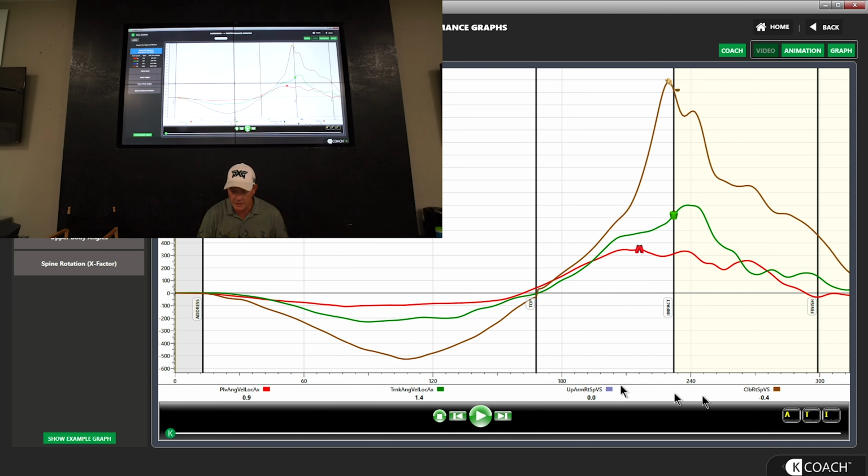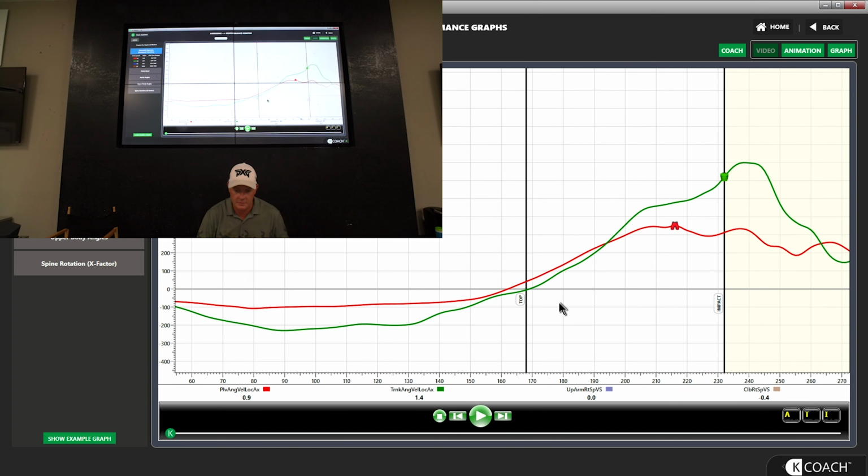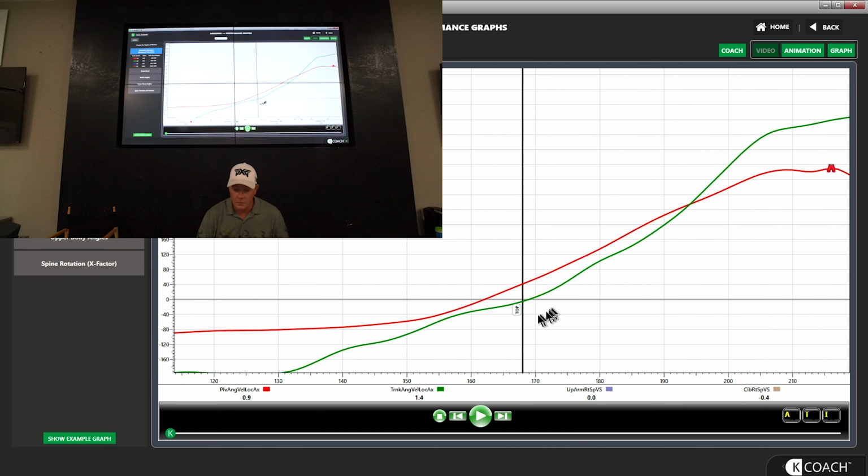First thing, again, I'm gonna take off the arm, take off the club. Let's see what's going on at the core link. Well, I'll tell you, that's pretty nice right there. I see the pelvis breakout first, just like we always want to see, and they're maintaining a good bit of separation through here. So yeah, that's a pretty good stretch of the core. They're getting some good power there.